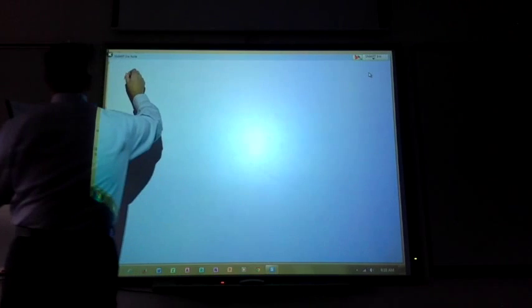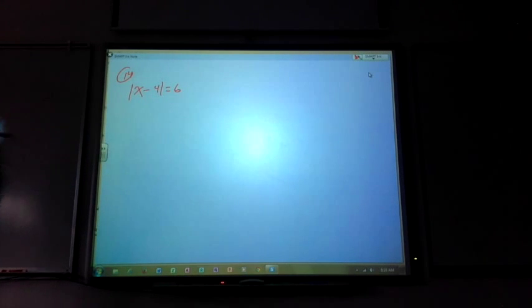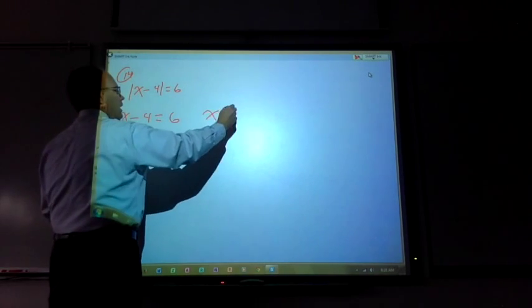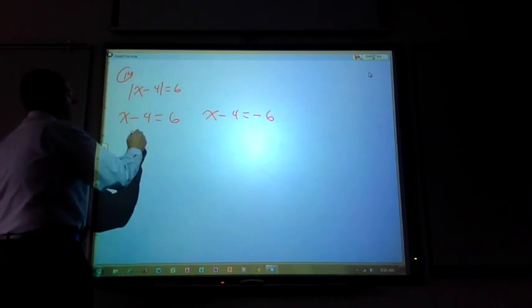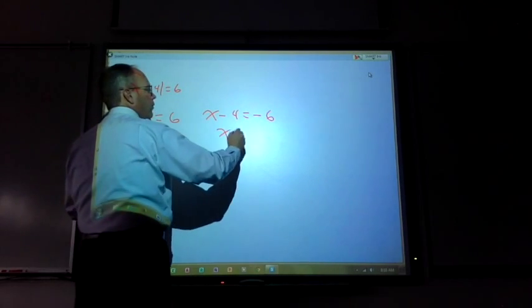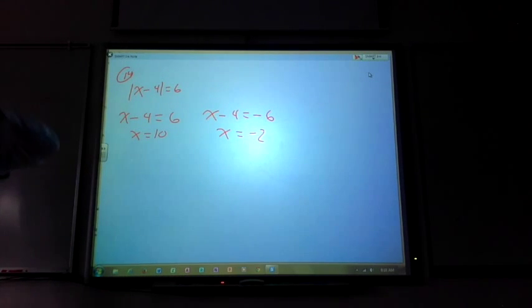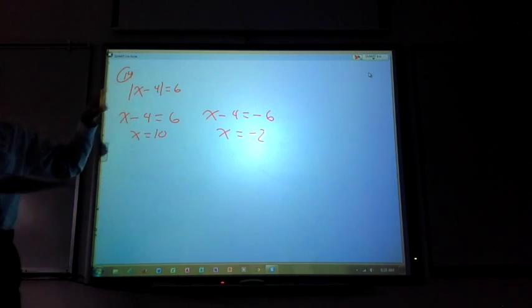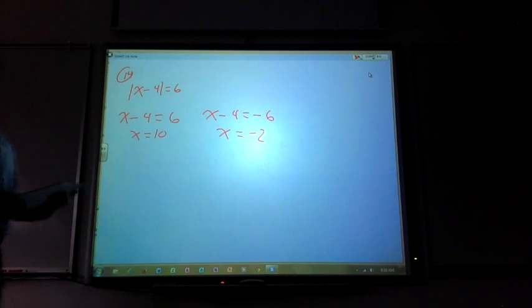Okay, 14, x minus 4 equals 6. Gage, how many problems? 2. First one is this. Second one is what? There you go. So add 4. Add 4. 10 minus 4 is the absolute value of 6, 6? Is 6 equal to 6? That one works. Negative 2. Negative 2 plus 4 is negative 6. What's the absolute value of negative 6? 6. 6 equal to 6? Both those answers work. Good.